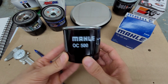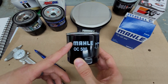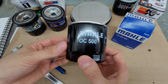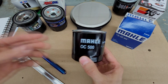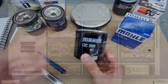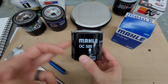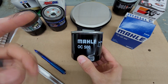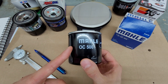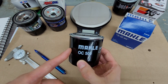Hey everybody, welcome back. Today I've got a Mali filter to look at. Mali is the pronunciation favored in North America, while Mala is more of what you're going to hear from Europe. If you go onto the Mali website and look at some of their videos, you actually hear it pronounced both ways — Mali, Mala. I've heard someone online call it 'male,' but I think that's straight up incorrect. So I just want to get that out of the way before we start an argument in the comments.